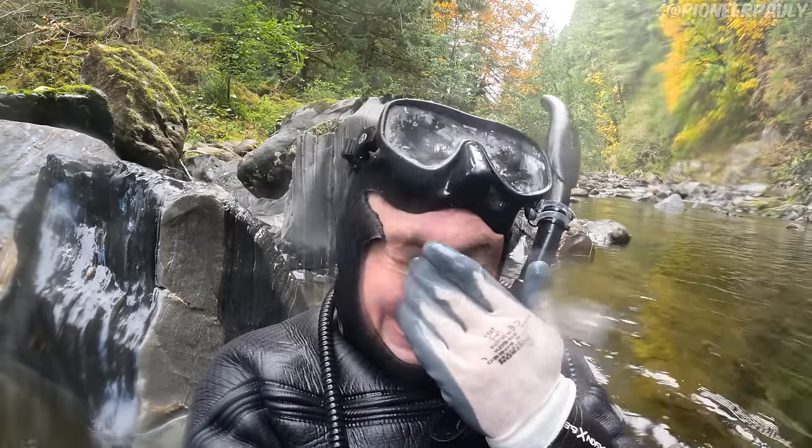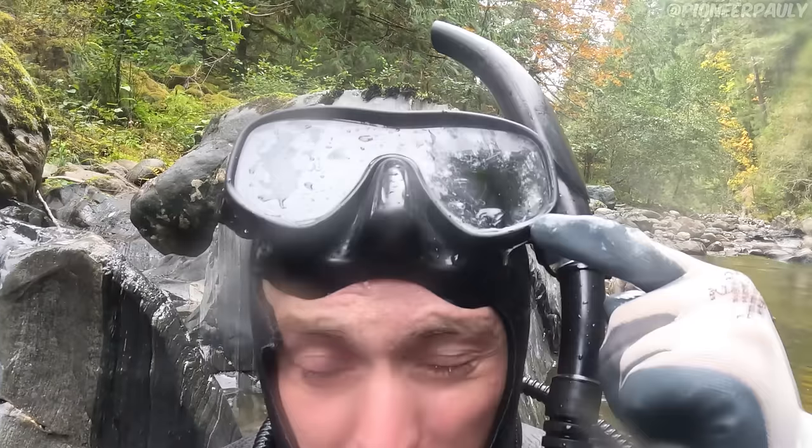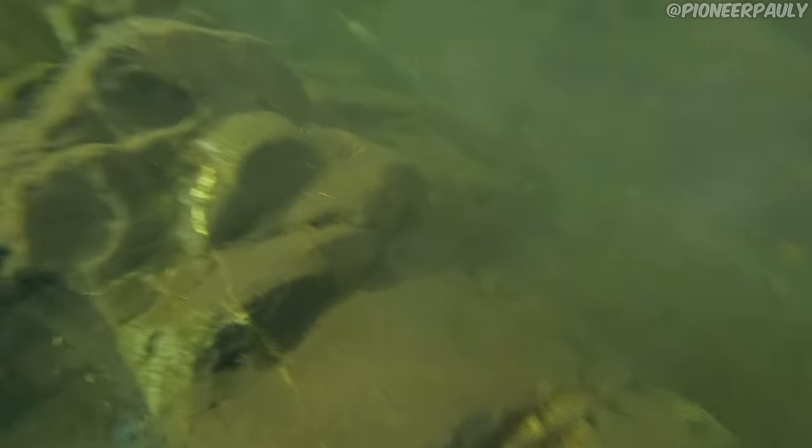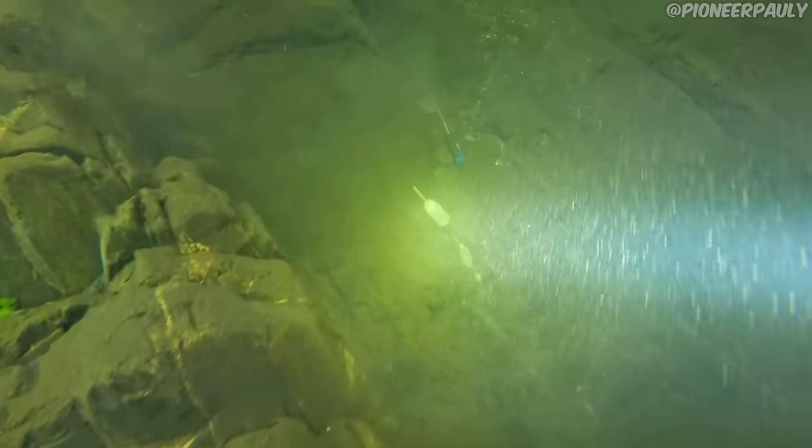If you've been watching my videos for a while, you'll know that I always say gold looks bigger underwater, and it does due to refraction. When you're wearing a mask, everything looks bigger. Anyway, I just found a nice piece of gold but I didn't react right away — I thought it may just look bigger underwater. So I put my thumb up to it and it's a decent looking nugget. This is what it's all about — not only getting outside to look and find some gold, but to find something special.